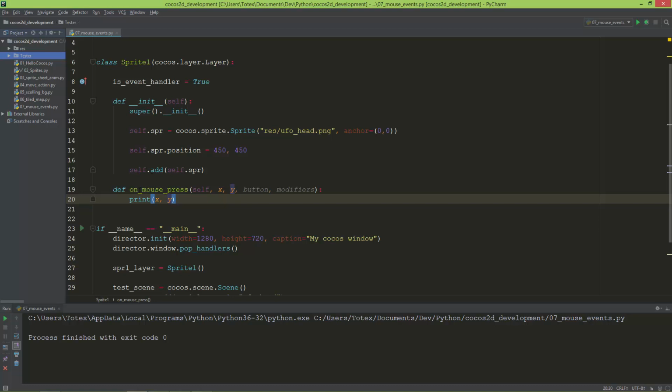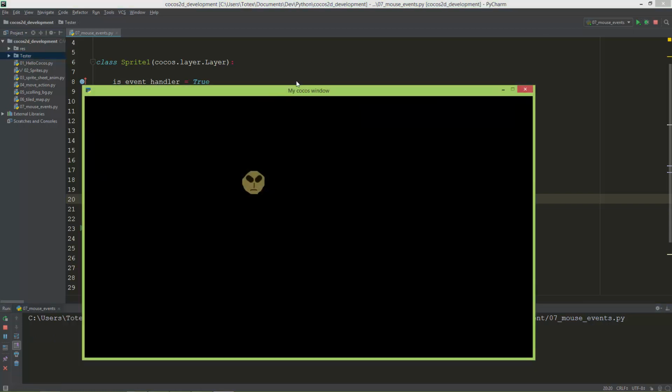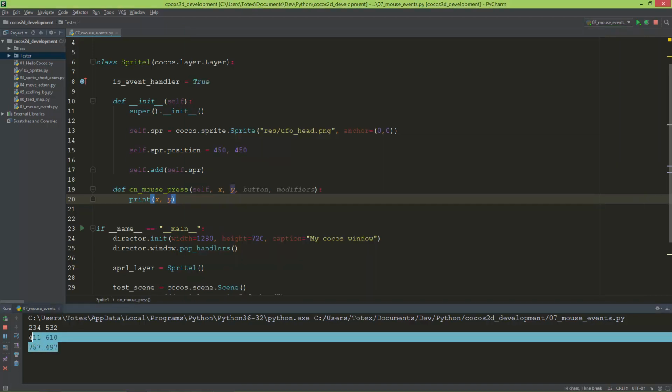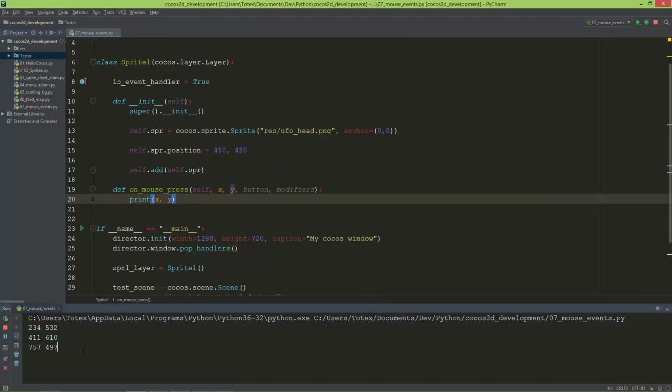For now it detects all three of my buttons, the left, the middle and the right as well, so I'm going to show you. Now I'm going to click with the left, with the middle and also with the right. So it's detecting all three of my mouse buttons.